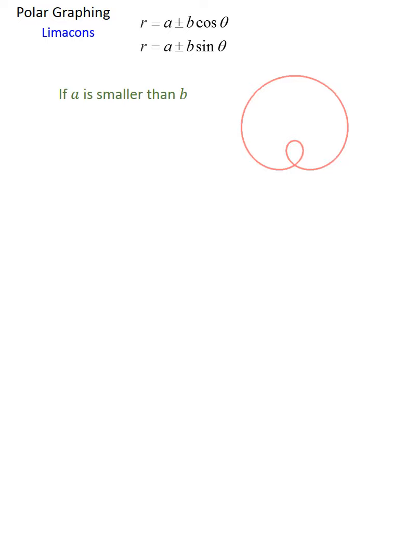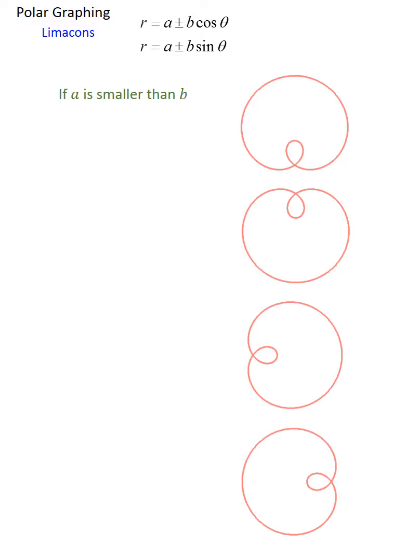None of this is stuff you will ever be expected to know, as far as I know. If A is smaller than B, we get a pretzel, but that pretzel could be facing up or left or right as well as down. So essentially it's going to be facing one of these four directions. Now what determines that? Well, I've noticed that if I have a sine with either a plus or a minus in it, I'm going to get an up or down facing pretzel. But if I have a cosine with a plus or minus in it, I'm going to get a sideways facing pretzel.